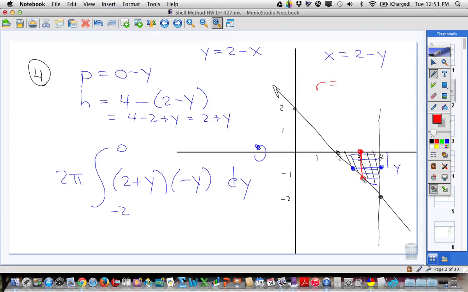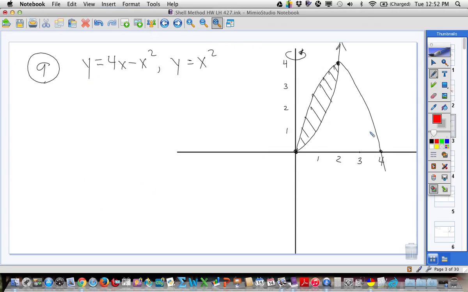The radius would just be this, which would be 0 minus that curve, except now we've got to use this one, this y value. So that'd be -2 plus x. So our integral would just go from what, 2 to 4, and then it would be pi, and then the radius squared. So you could type this in and type that in, you better get the same answer, 8 pi thirds.